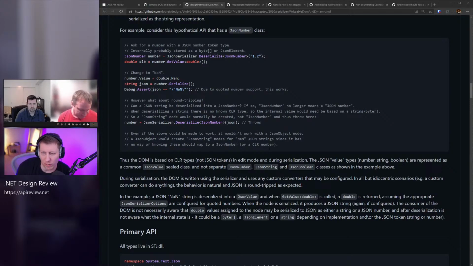But then it's kind of weird, because there's a lot of things on the JSON options that have nothing to do with a DOM, right? So, do you know what I mean? It seems like it's just the wrong layer to do this kind of work.